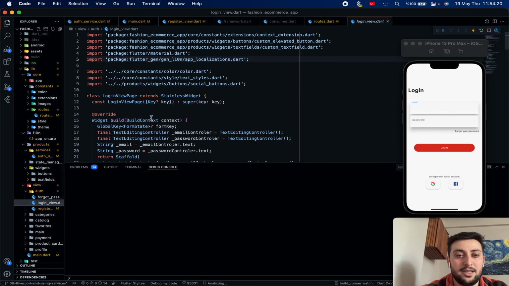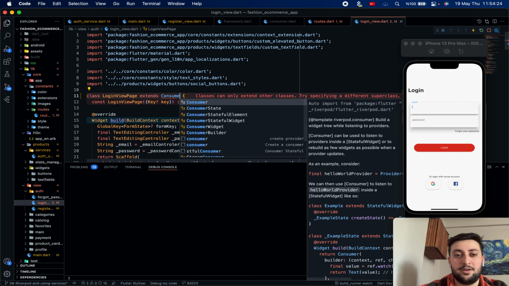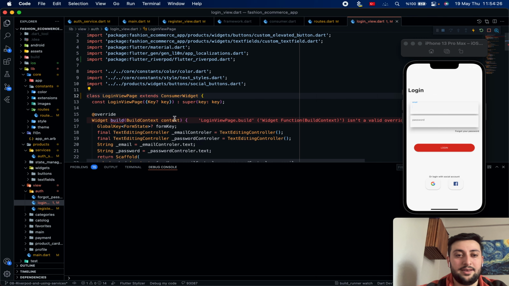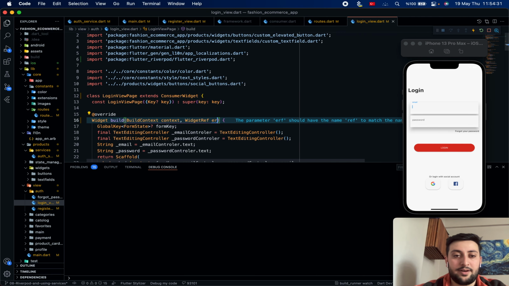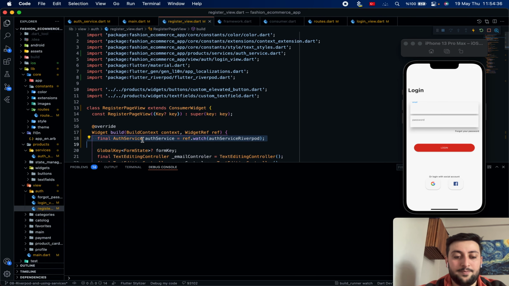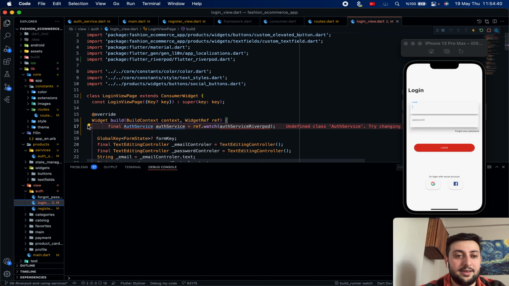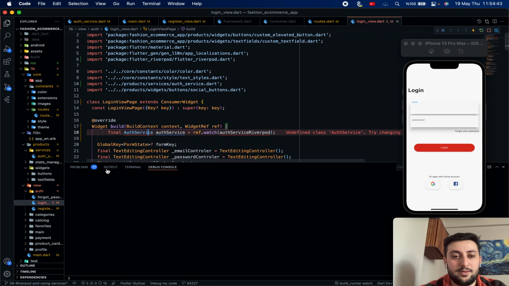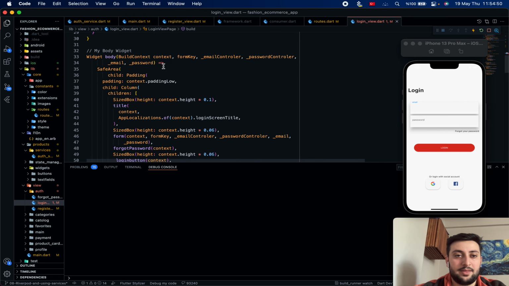Go to the login page and change your stateless widget to a consumer widget, and edit widget ref again for ref. You can easily copy and paste, edit your authenticate service and add it inside again.